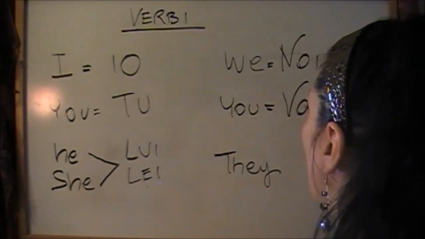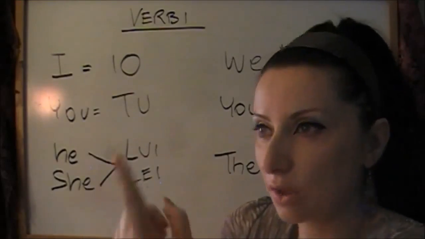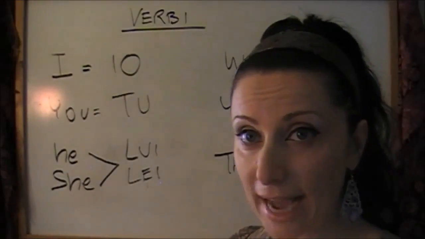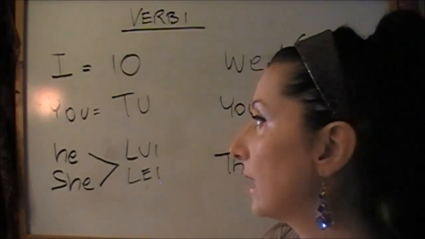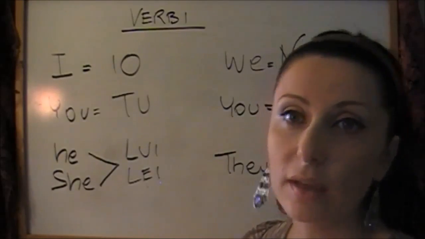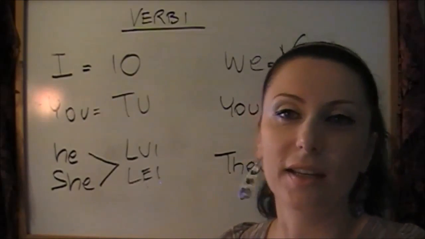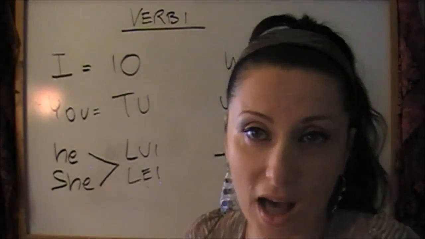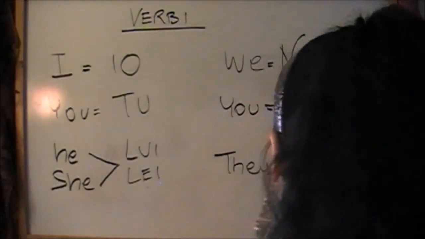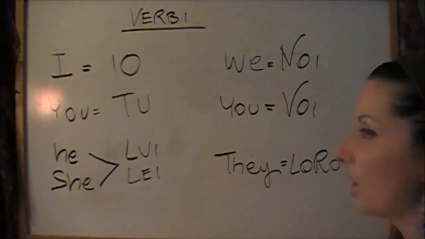You is voi. You plural, because in English you have you when you refer to one person and you when you refer to 100 people. Not in Italian, nor in other languages. In Italian we have tu for one person and voi for you plural, that in order to make it easier, I say you guys. I can say y'all because we are in the south, but I like to say you guys. So they instead means in Italian is loro.